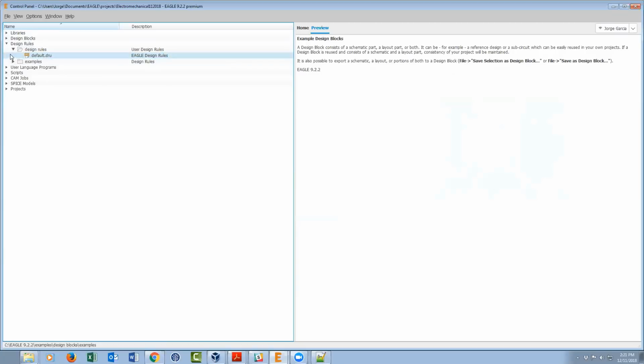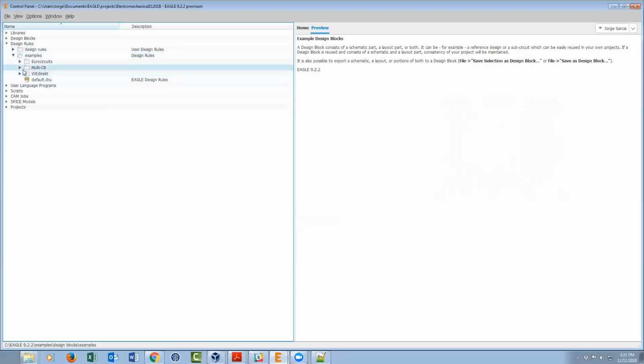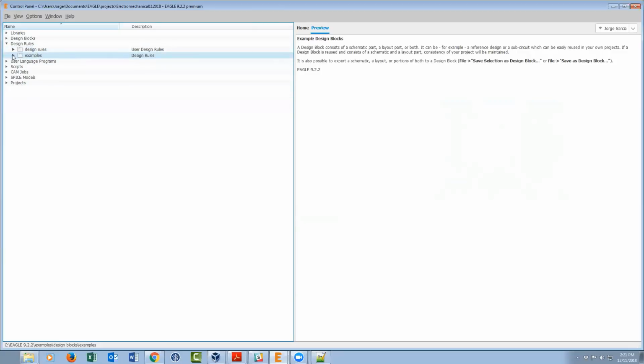Yeah, the only thing I like to mention also on the DRU, on the design rule check, is that's where you're going to set up your layer stack up. So if you're going to be using 2 layers, usually that's our default. You don't have to go there. But if you're going to be working with more than 2 layers, you're going to be going to DRC to set that up. Just want to mention that. And then in examples, as you notice, we have several manufacturers, and we're adding all the time.